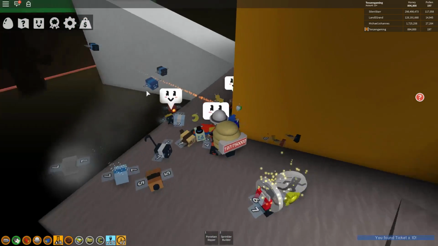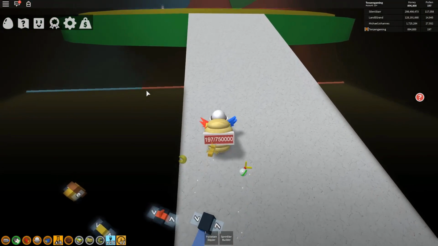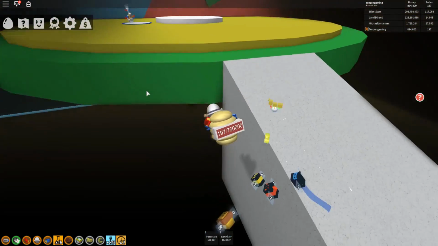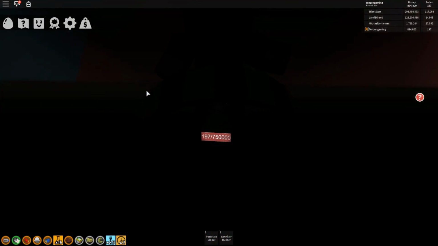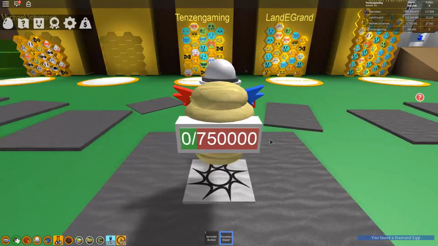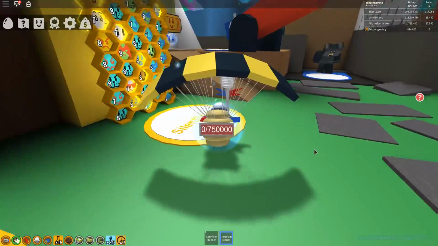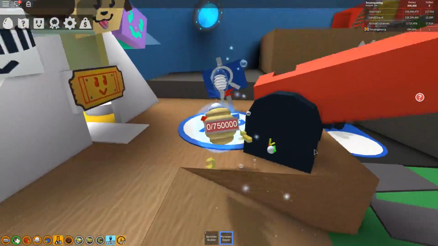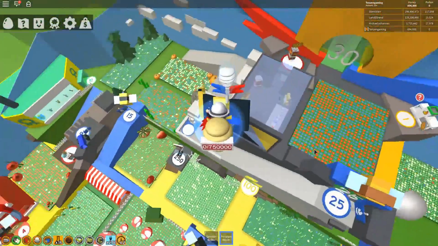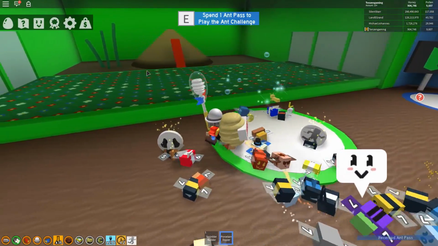There's a bear there. And there's something in front of him. Alright, let's see what happens if we jump off. Okay, we died. Oh, we found a diamond egg. Nice, okay. So we have another diamond egg. The next opening for another bee, I think, is at 54 million. Alright, here we go. We just need to kill 50 ants to win this one.